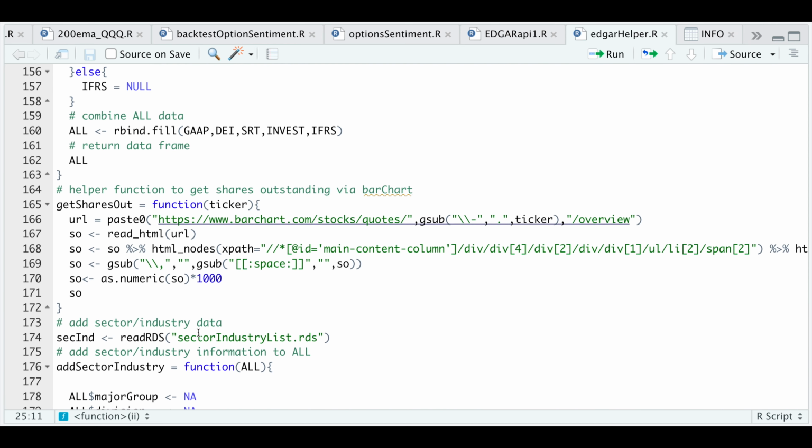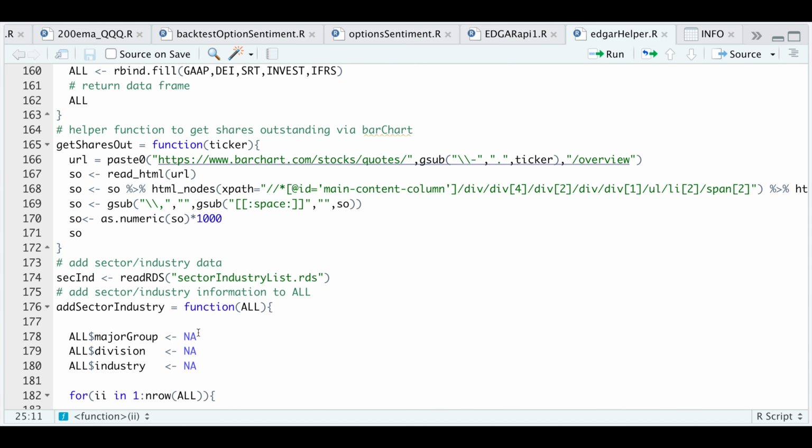Now going on to the next function, I saved the table that has the sector and industry for the majority of these tickers. If you would like to have this data incorporated, I have a tutorial where I go into more detail, and this data may be useful if you're comparing companies. You usually want to compare companies within the same sector or industry. So I'm reading that table in, and after I have calculated all my ratios, I usually just add the sector and industry as a column so that I can easily subset companies that belong to the same sector or industry.